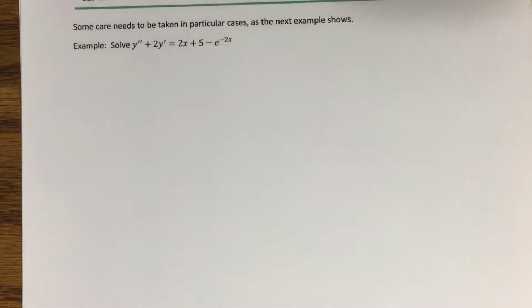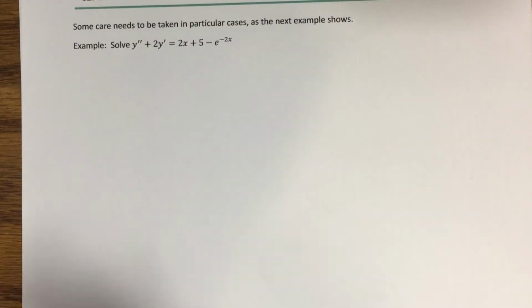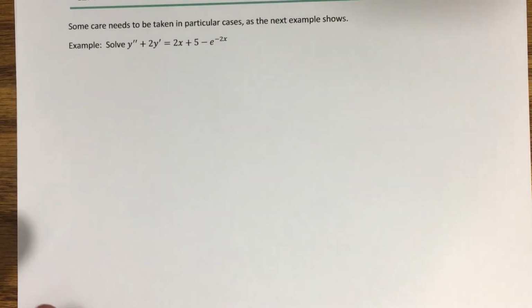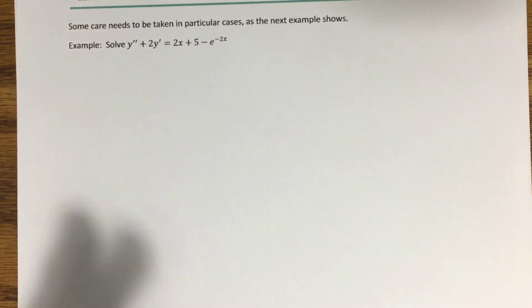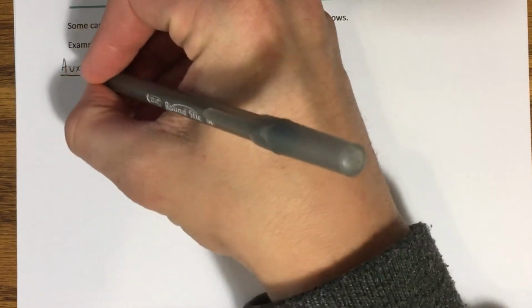All right, so we're going to do another example of solving a DE with undetermined coefficients. And at the end of the last video, I kind of foreshadowed a little bit on this example, said that we're going to run into an issue doing this process the way we've been doing it so far. So the first part's going to be normal. We're going to start with that auxiliary equation. There's going to be no issue here.